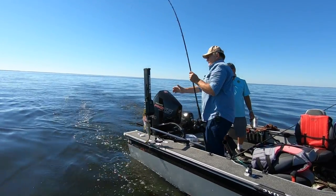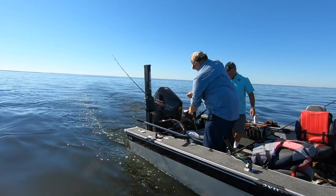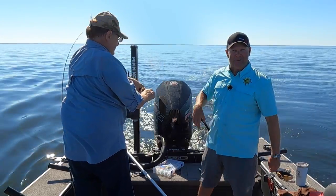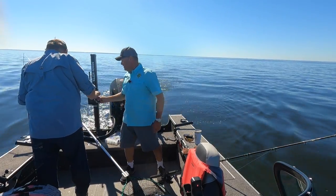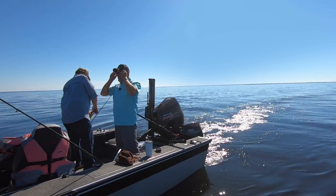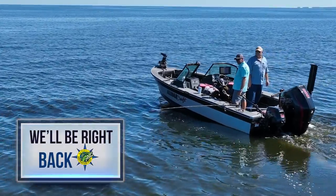That one's going in. Perfect, nice fish. Look at how he ate that back end of that bandit. He's got two hooks in him. He ate it up so far. Here you go. Get him. Yeah, don't get hooked. Good fish. Look at that, both lines out of the water. Two nice fish. How can you beat it?